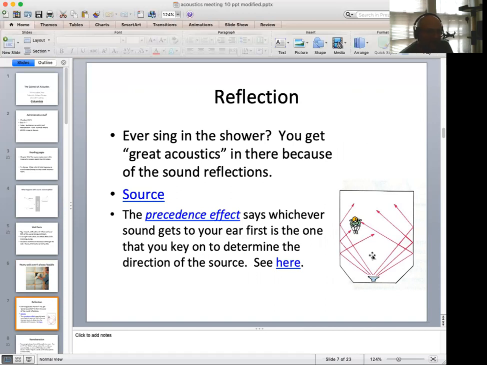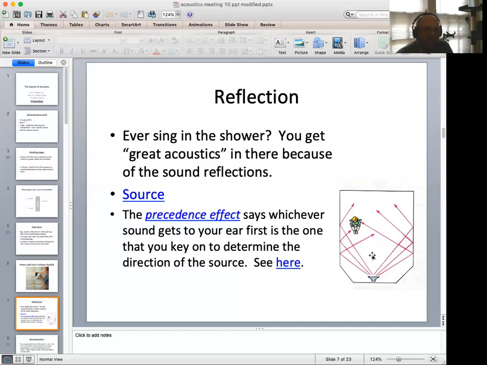I'm not going to spend a lot of time talking about the precedence effect. You'll learn in audio what kind of cues our ears use to localize things. If something is off to one side, my brain can tell even with my eyes closed because the sound will get to one ear first. And so there's a time difference and a level difference between what my two ears receive. The precedence effect will help my head cue. If there's a lot of reflections in a room, my head will cue to the one that comes first, and that's how I locate.